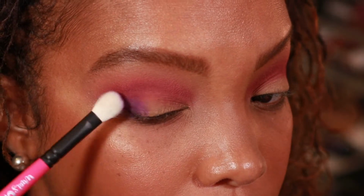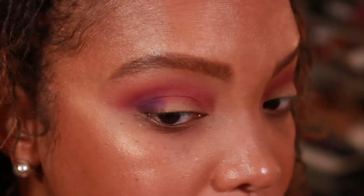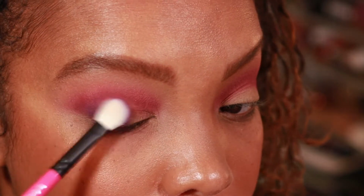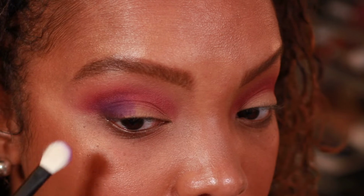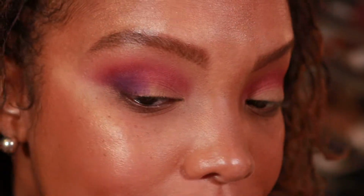Changing up the brushes. Now I'm going to jump in with the darker purple. So I'm just going to set my look up. Do you see that? Yes, like here for it. Just here for it, okay? It's so pretty. Really, really pretty.